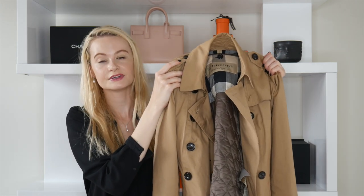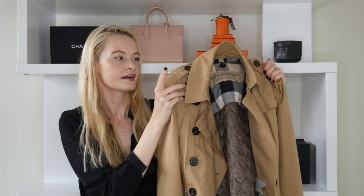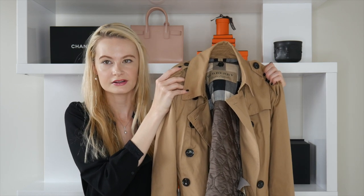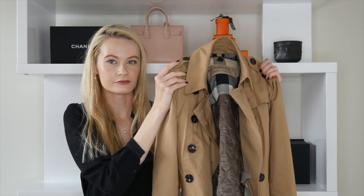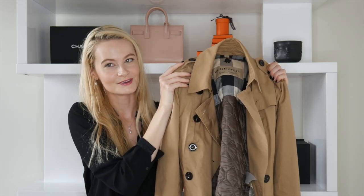For me this is really the perfect fall piece — it matches with everything in my wardrobe. You can dress it up or down; you could wear it running errands or on a date. I would totally pair it with the matching Burberry scarf, a nice pair of boots, and a dress for the perfect date outfit.